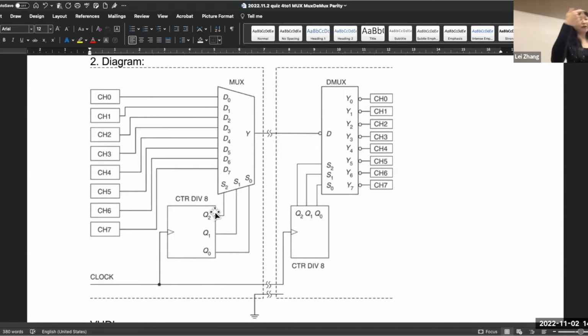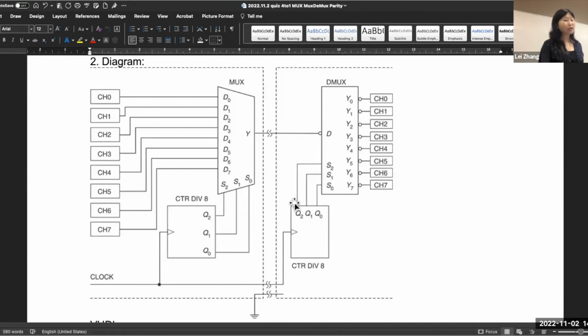When the clock first starts running, both are 0, 0, 0. For this multiplexer, 0, 0, 0 are connected to S2, S1, S0, so channel 0 will be selected and switched to the output. Channel 0 will be connected to the output, and then wired to the DEMUX input, for 10 nanoseconds. Next clock, the output of these two clock dividers will be 0, 0, 1. The DEMUX, with control 0, 0, 0, also selected output channel 0, because the control is the same.